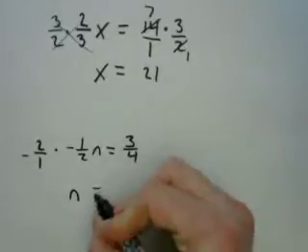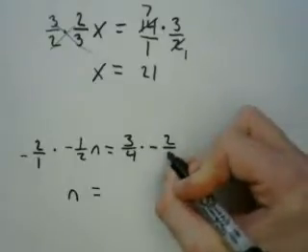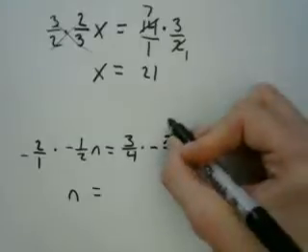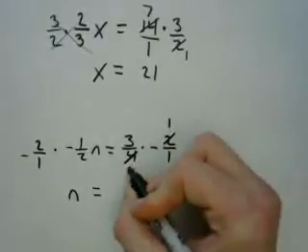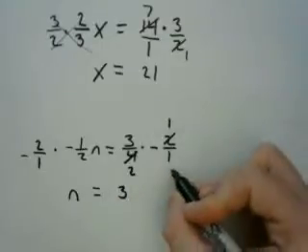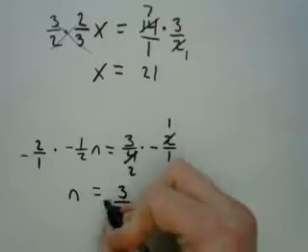Of course, what I do to one side, I have to do to the other. So I multiply by negative 2/1. Here, I cross simplify. 2 divides into 2 one time. 2 divides into 4 two times. 3 times 1, 3. 2 times 1, 2. And let's not forget that negative 3/2.